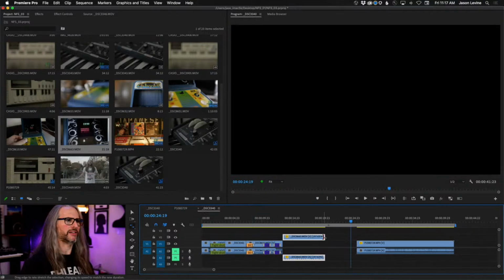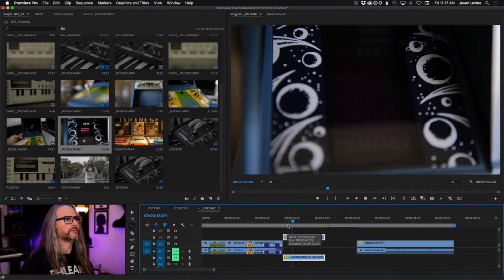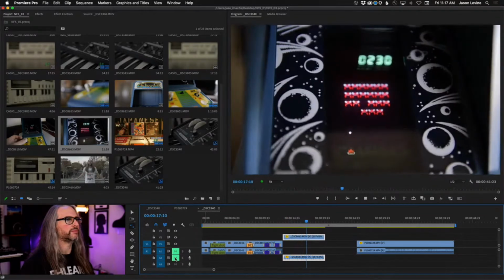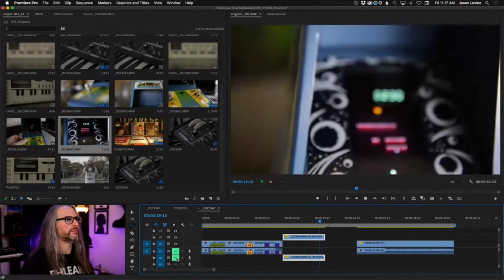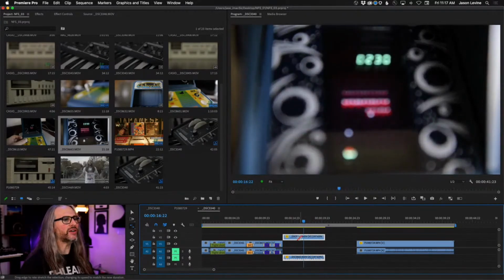There we go. I don't know why that did that. And if we play this back now, it's kind of hard to tell that somebody's playing the piano. It is faster. How can I verify that?